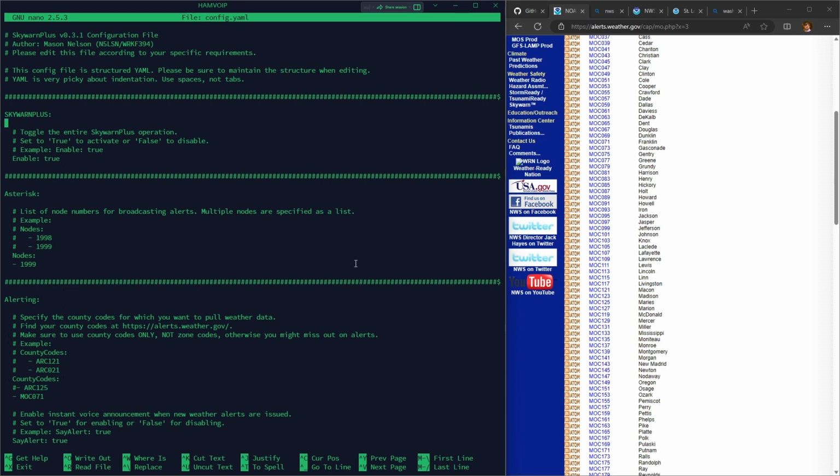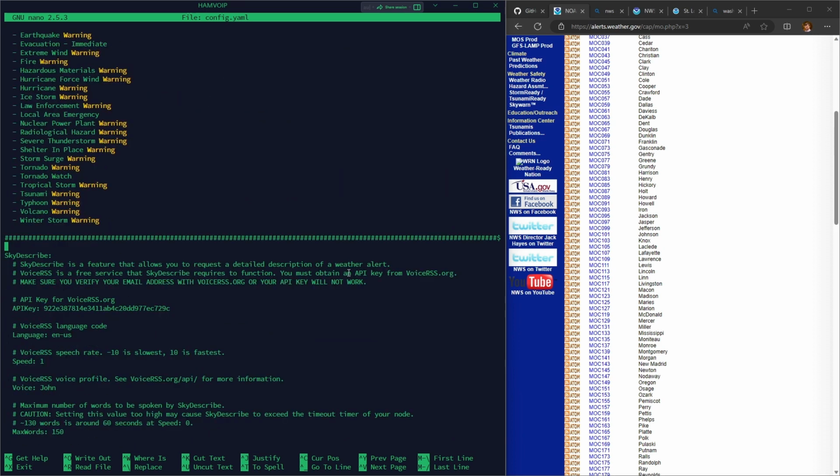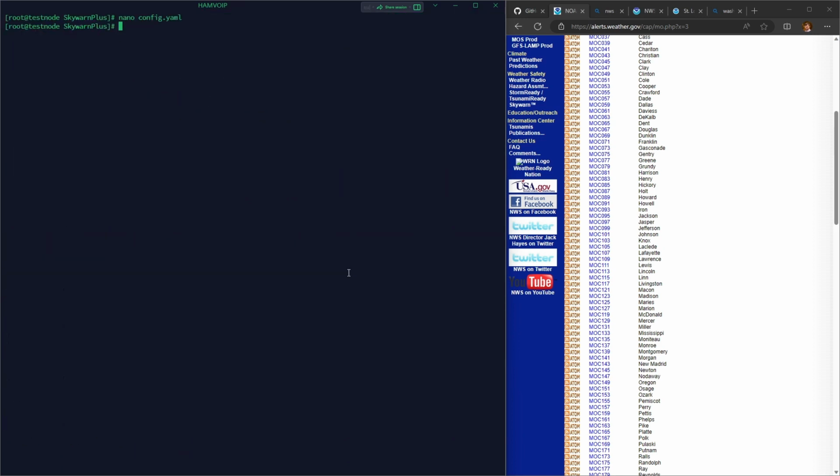Now, since there appears to actually be a tornado warning active right now, I'm just going to go ahead and turn off the alert script so that we don't have to deal with it giving us a big, long, detailed description for right now. Alert script disabled. And that will disable the automatic calling of the SkyDescribe script. So now we can go ahead and run SkywarnPlus again and refresh that information for the new county that has active alerts.